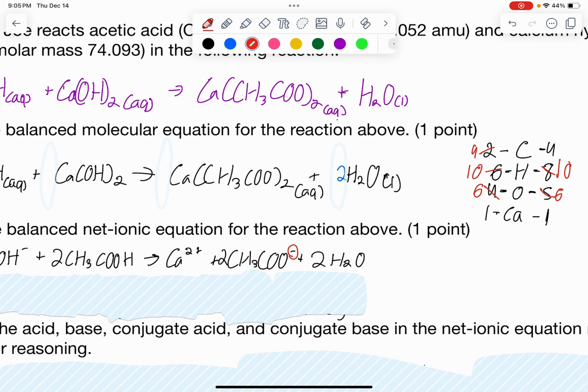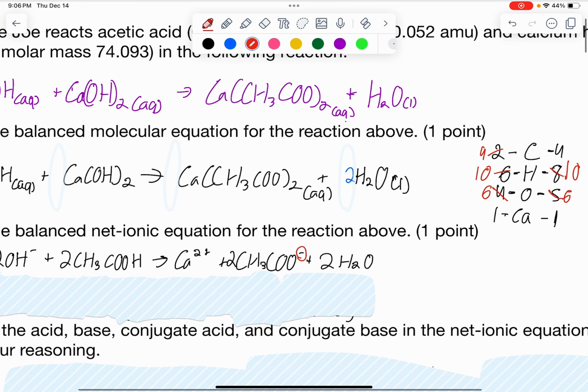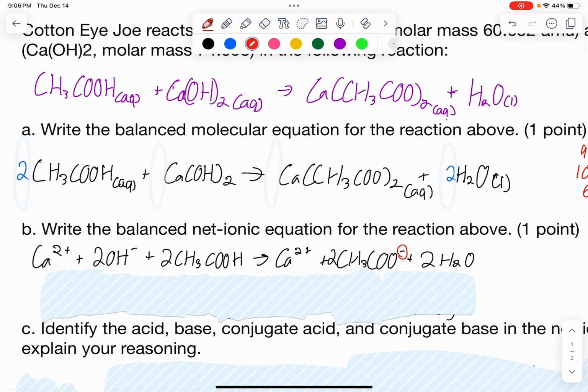It's not explicitly stated that it has a -1 charge, but you can figure it out because this is an acid-base reaction. Since it's donating one of its protons, which has a positive charge, now that it's losing the positive charge, it goes from neutral, no charge, to -1, and you have the 2 H2Os. So you would start here.